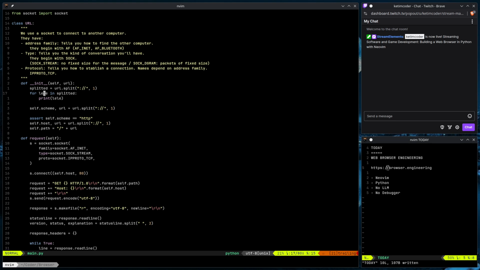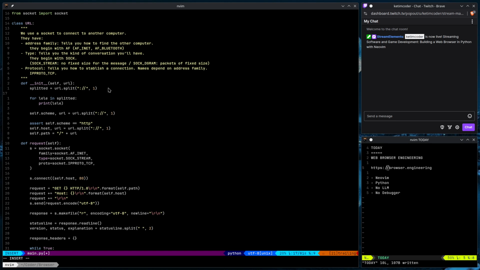So this, I'm looping on it and I'm printing what I have. So this, if I do a len, and I'm going to do here len split.